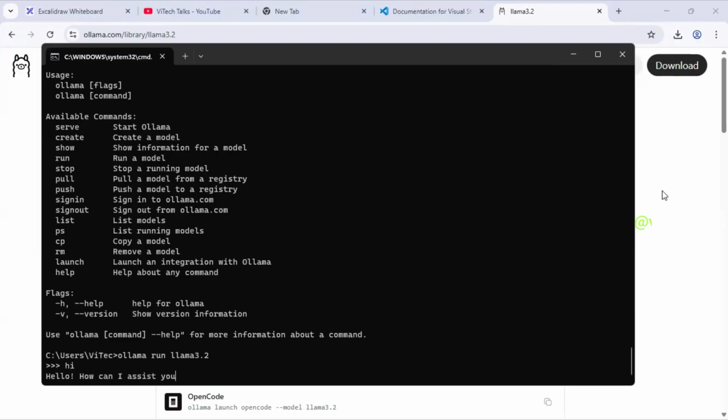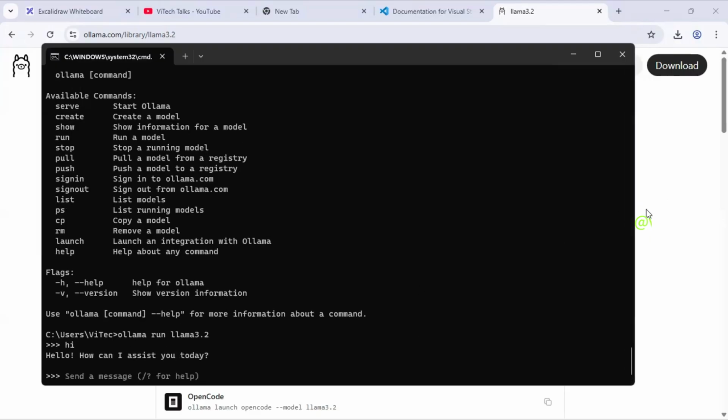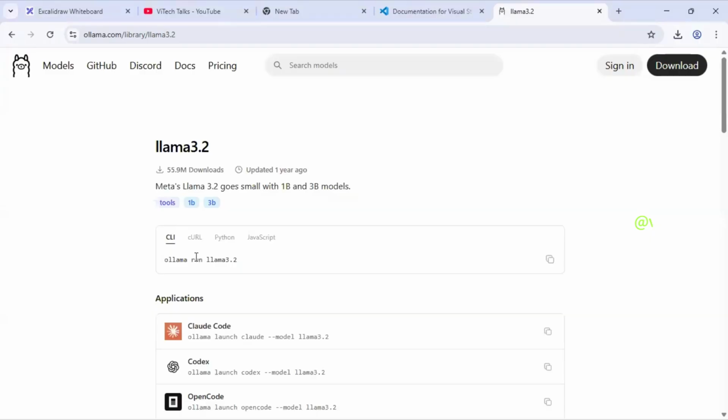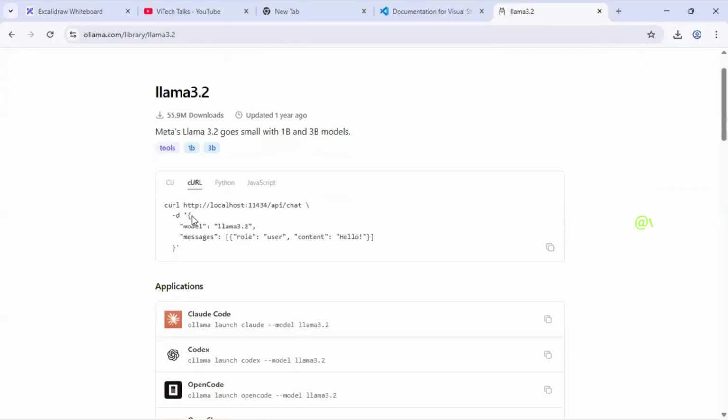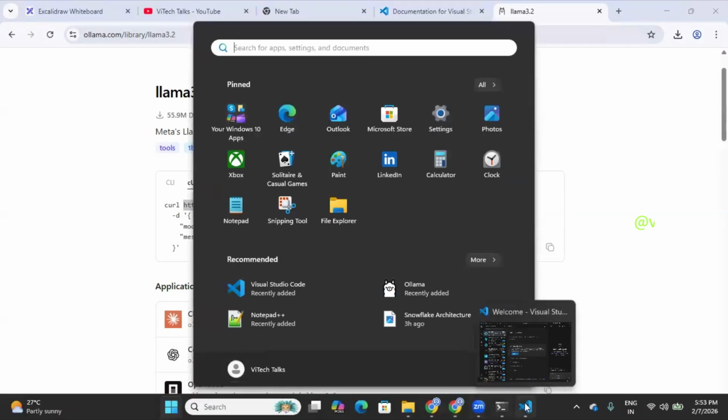Now I want to try this as an API. Here you can see this is the curl. Now I want to run this. If you want to run this, you need to install either Postman or VS Code.